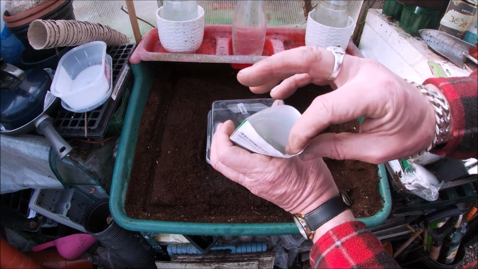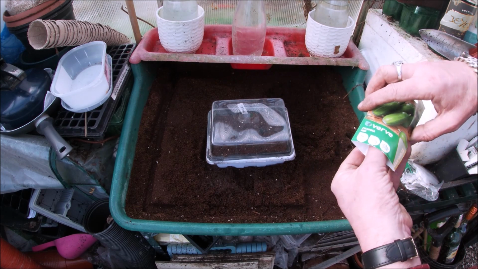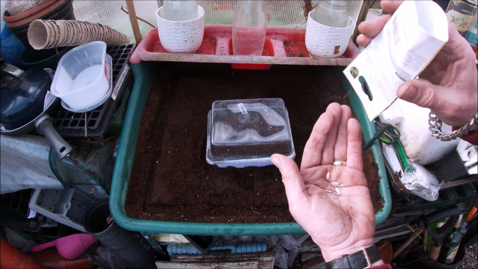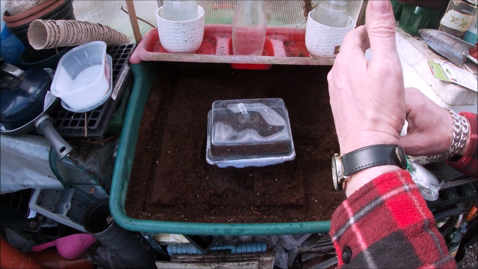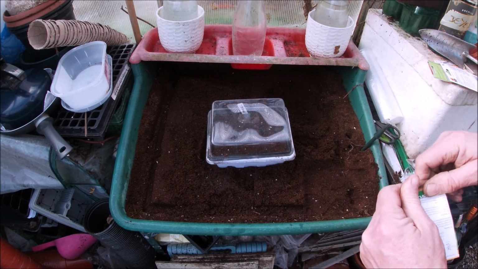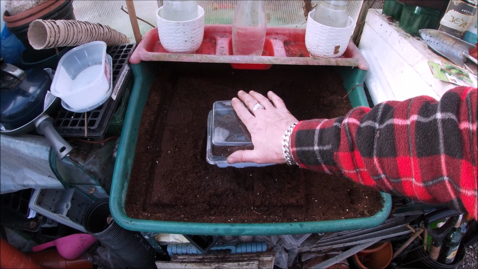Let's see if we did get 12 in this pack. Just looking in the pack there, see if there's any more in it. I think there may be one in the corner. What we got here? Oh, the liars. We didn't get 12 at all, we got 15. Oh well, I suppose we can live with 15 when they're only supposed to be 12. I'll keep hold of these because we might sow these again. But yeah, these now will go into the grow house in the back greenhouse. I'll show you where we're going to put them in a minute.